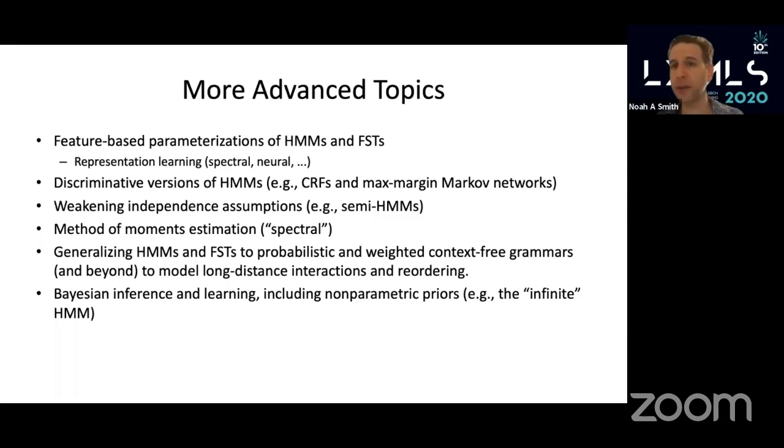And then finally, I gave you a little taste of the idea of putting a prior on your HMM's parameters. That's a step in the direction of an area called Bayesian machine learning, where you have new inference and learning algorithms. One of the most fascinating things that people have done in that area is to take away the assumption that you start out knowing how many states you need for your HMM. They call this model the infinite HMM, and the idea is that you don't specify the number of states; it emerges naturally from the data. So you have to have a prior over the number of states, and there are some really elegant tools for building priors over HMMs that are richer than just the parameters.